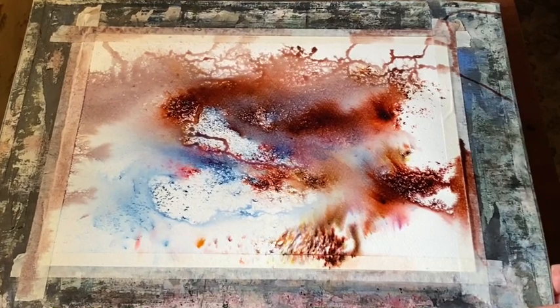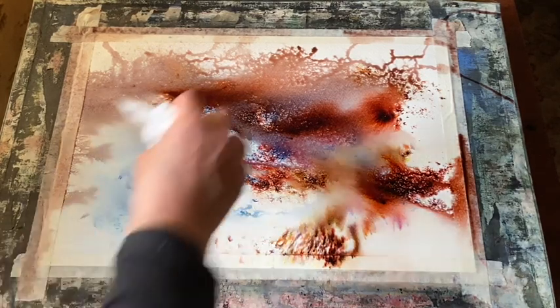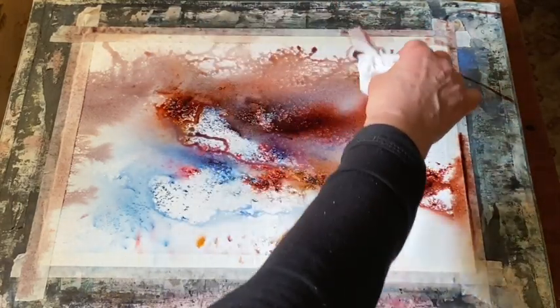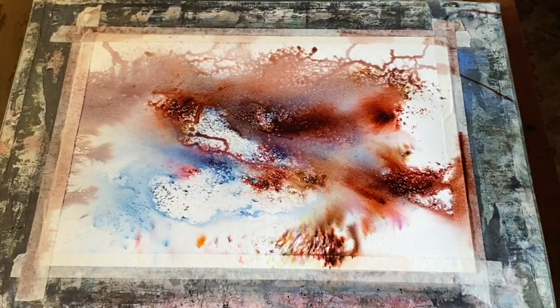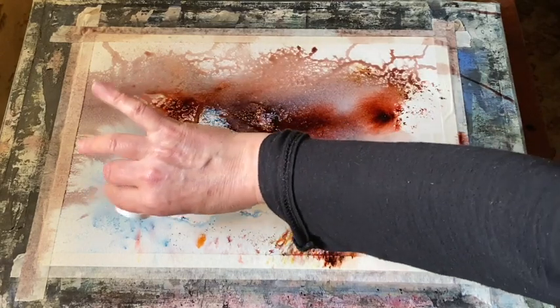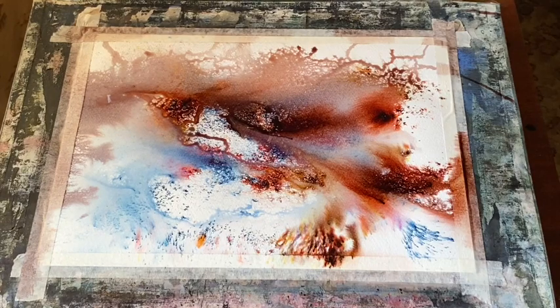You can see where the paper's dry the ink is not running in those areas. I really like the way it's looking, but there's so much water on the page it's pooling up, so I'm going to use a tissue to dab it out. This might seem like a disastrous thing to do, but it isn't too bad with these inks. They are watercolour based but because they're inks they will dry permanent, and so when I'm dabbing out the water I'm not really dabbing out much colour because the colour has pretty much settled into the pores of the paper.